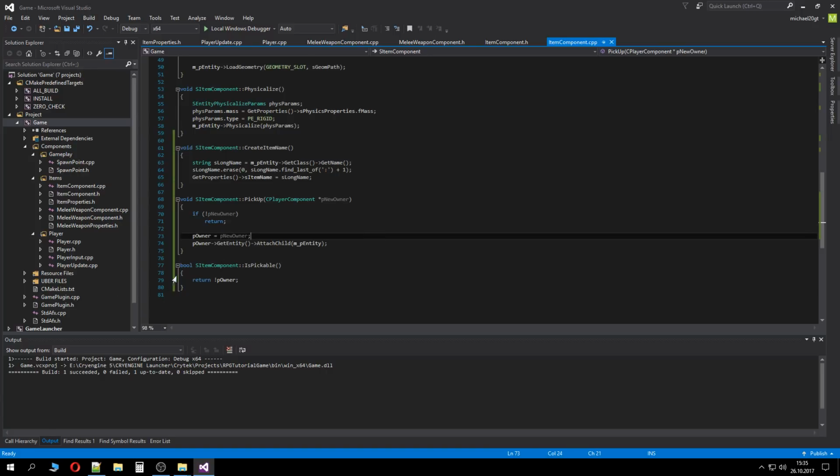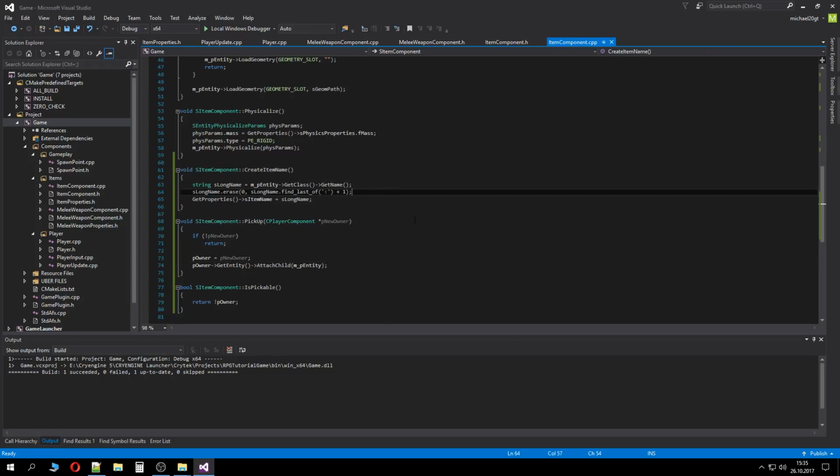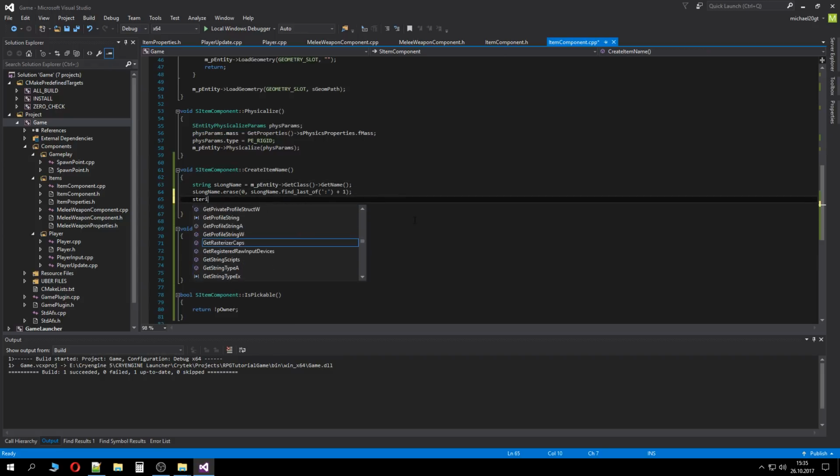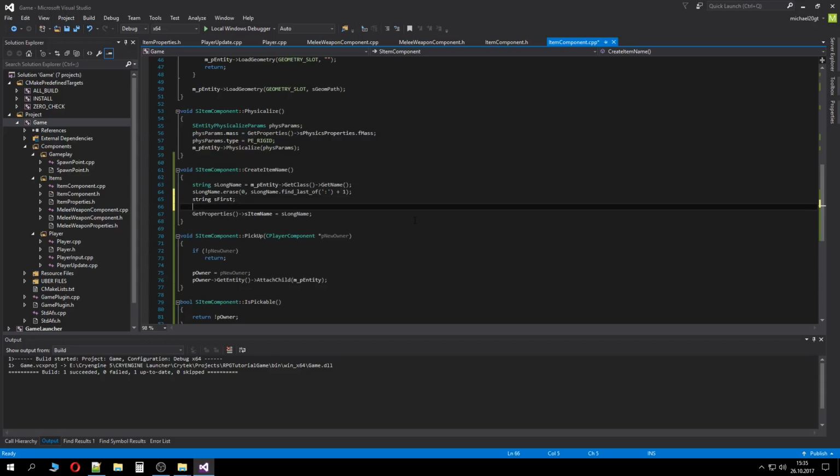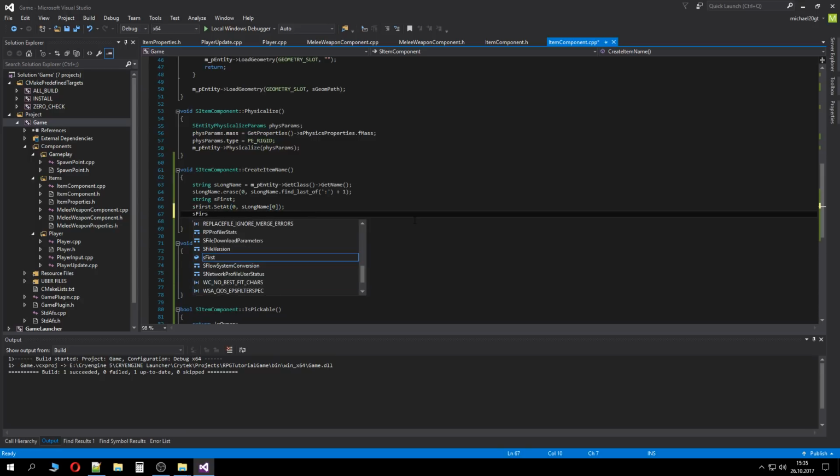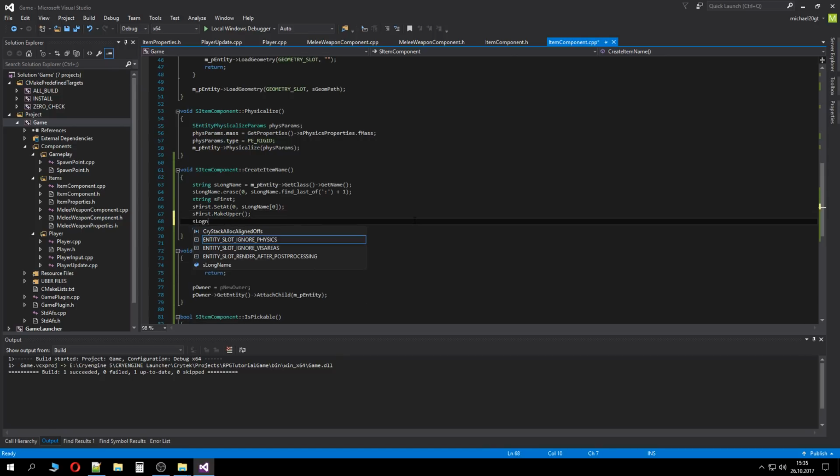Then we will need to add a couple of things to it here. We would do string as first, set at 0 as long name, as first make uppercase as long name, erase.